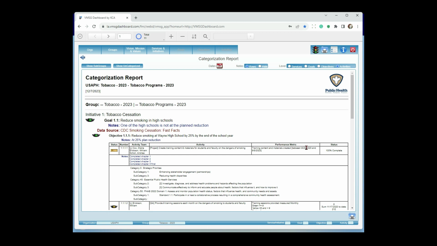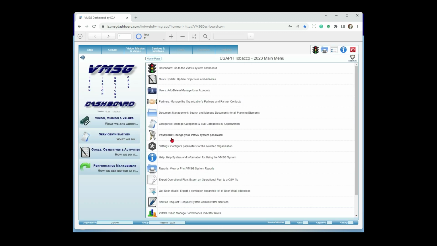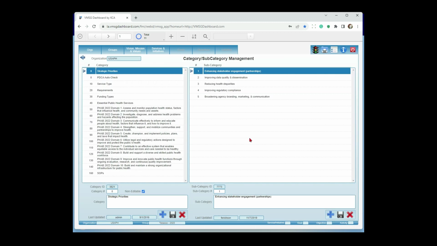And again, you can add your own categories, whatever you want. We have people adding them all the time for different things that they want to track across the whole department. And again, maybe it's a state standard, or maybe it's just something that you guys want to track. One of the things that people will put in here are grants. So maybe you got a bunch of different grants that you're managing, and you want to know which pieces of which plans are being paid for by which grants. So you might build a category that's called grants, and underneath that list each of the grants. So then you go in and you categorize this portion of our tobacco program is funded by this grant. So you go in and put in that information.